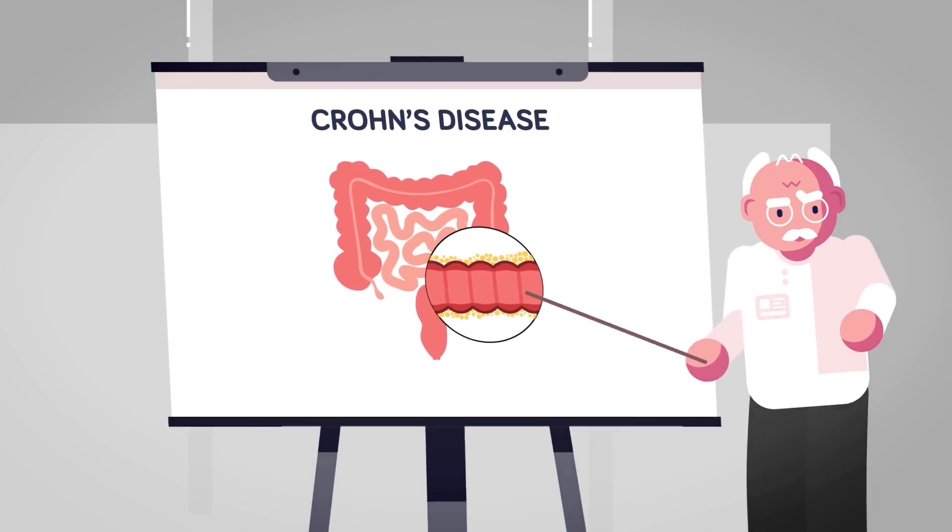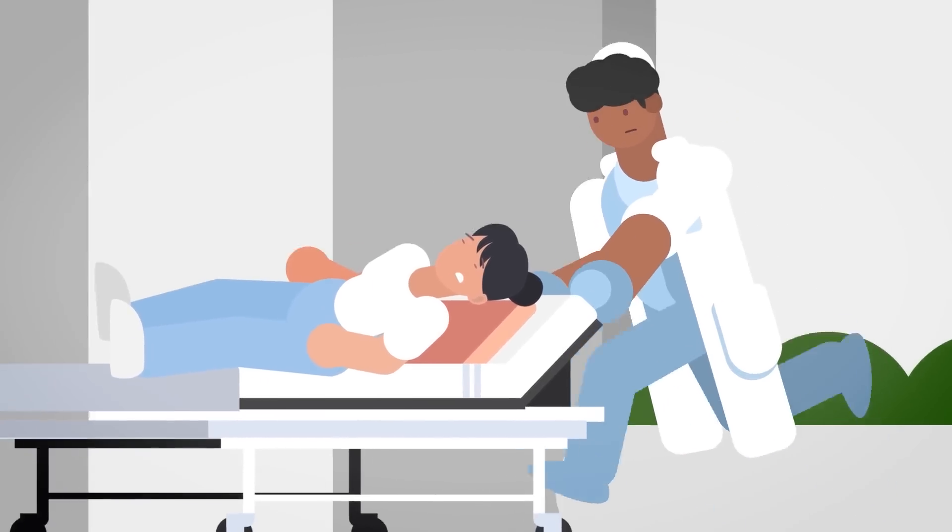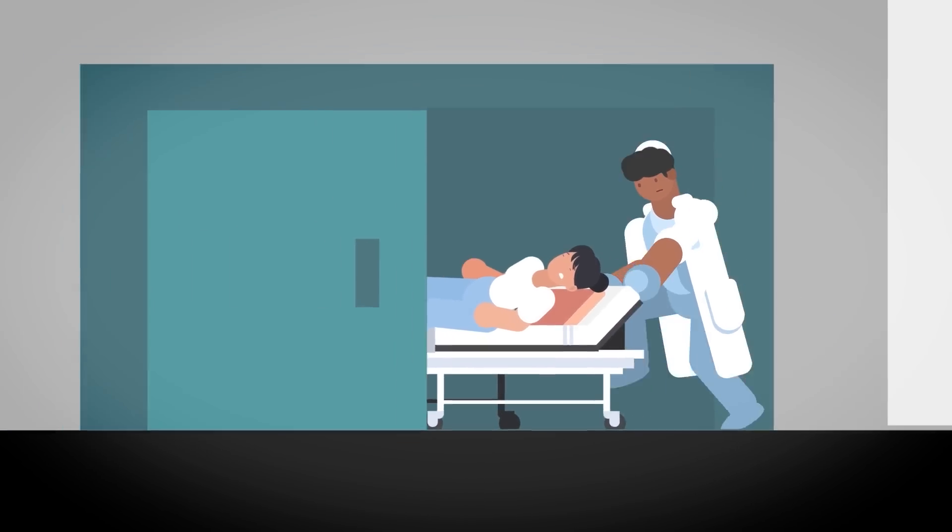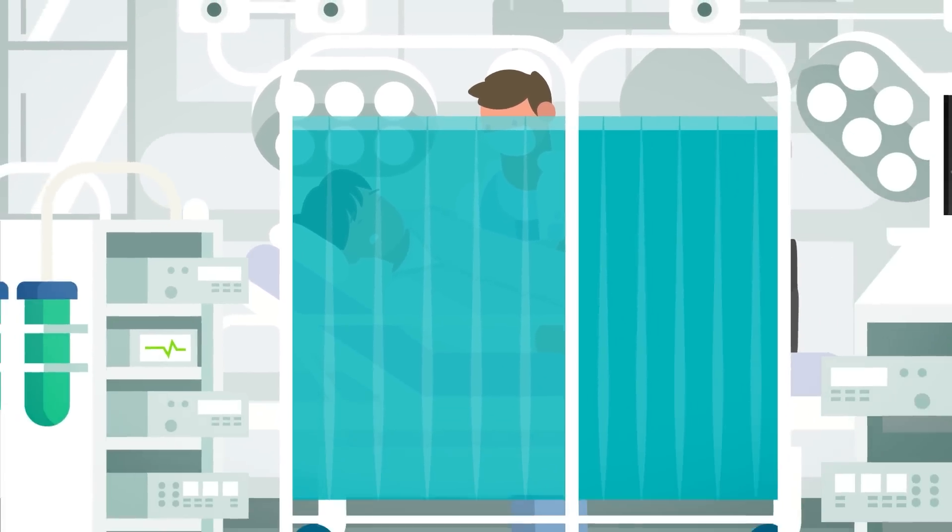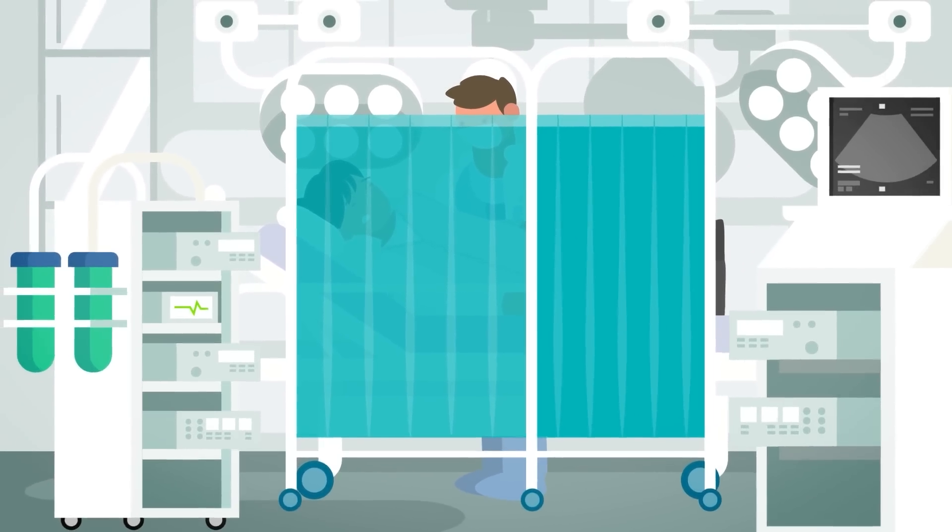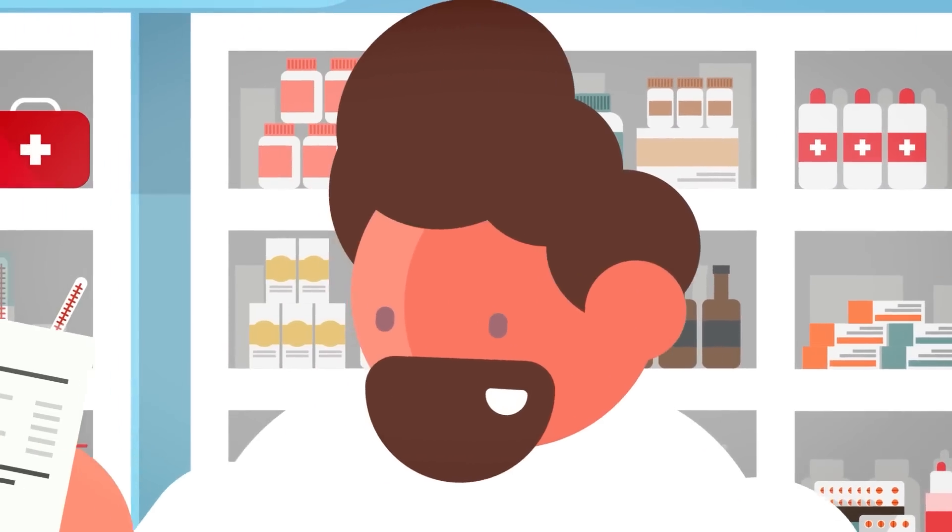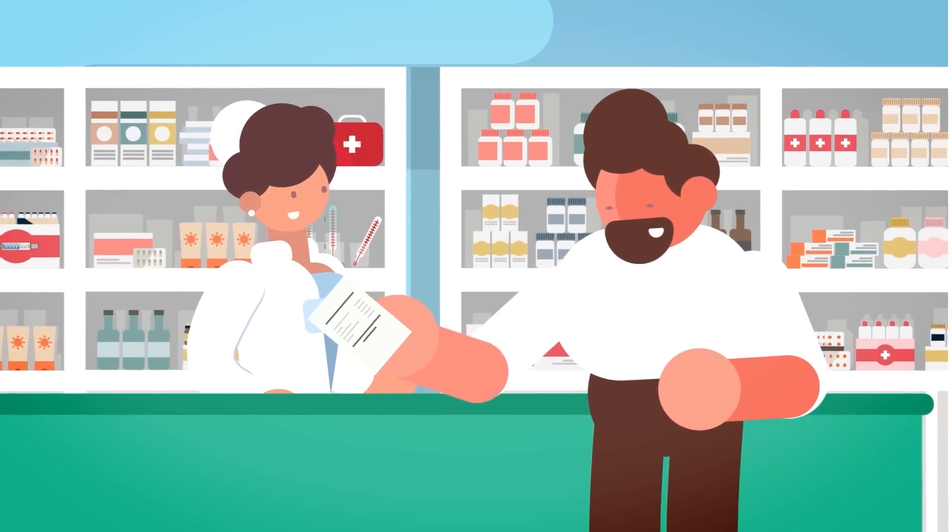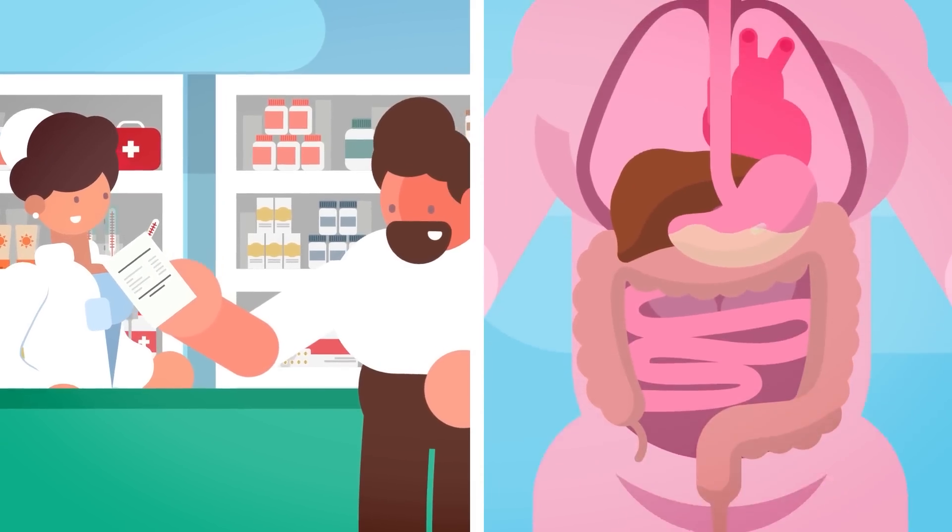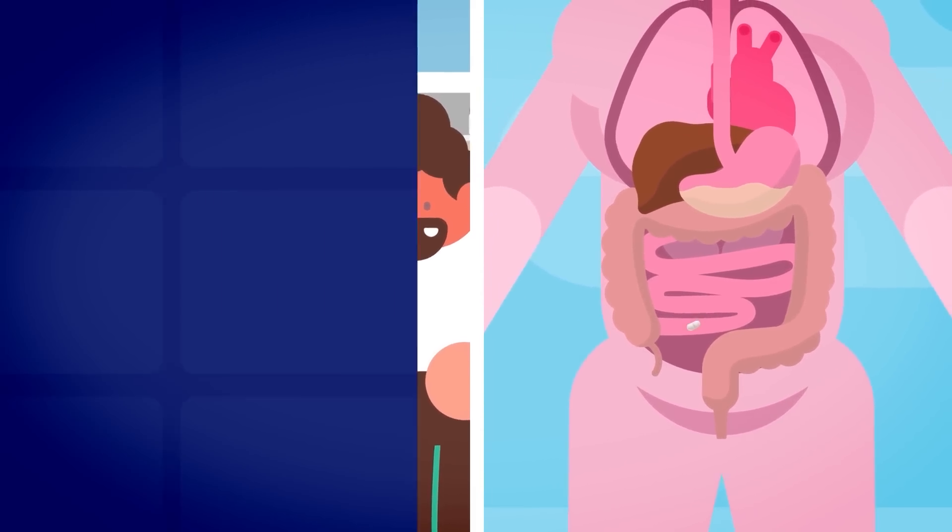If left untreated, the excretory system might become backed up with waste, which would eventually start to poison the body. In these circumstances, bowel inflammation can become life-threatening and surgery must be conducted to remove the scar tissue causing the blockage. Before this point, however, doctors will prescribe steroids to aid in reducing inflammation and get the swelling under control. When the steroids bind to the cells in the colon and the intestinal tissue, they suppress the immune system in the region, allowing the inflammation to go down and waste to flow out of the body.